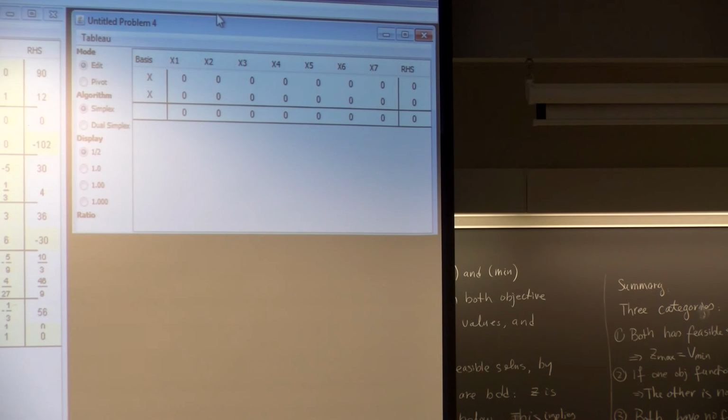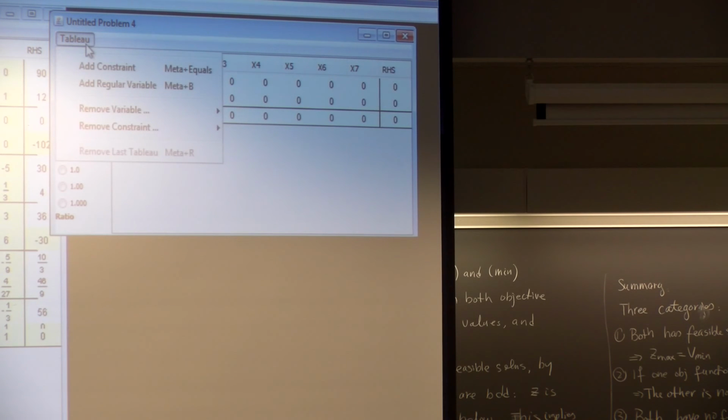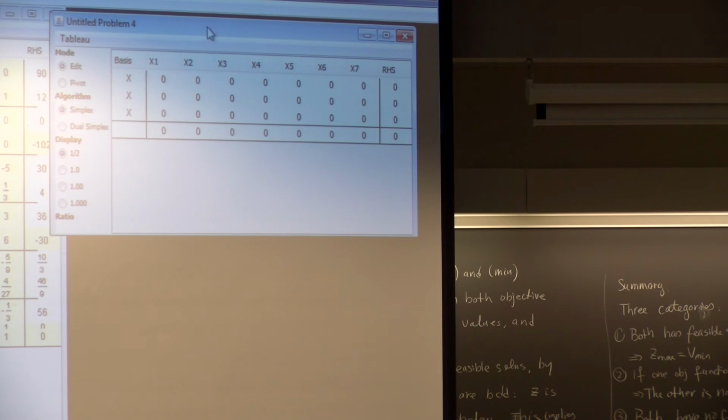Okay. And how many? 1, 2, 3 constraints. I need to add one more constraint. Okay. So now you know this guy is breaking into Y1 bar minus Y2 bar. So actually I have 4, negative 4, right? And then at this I will have negative 1 and positive 1.